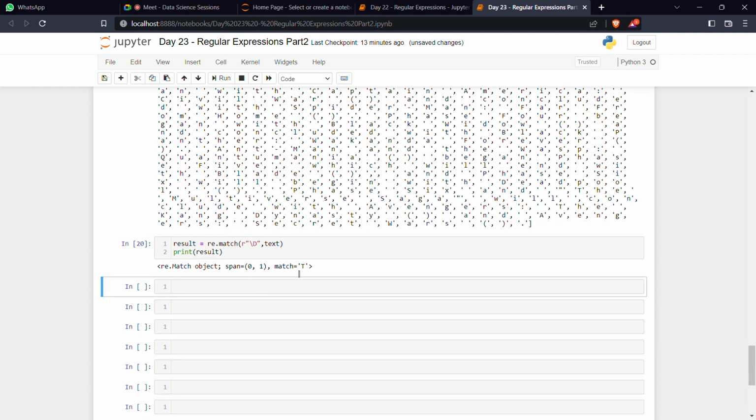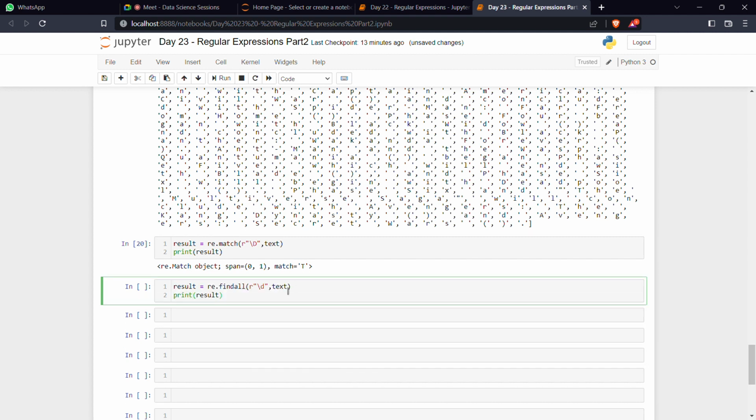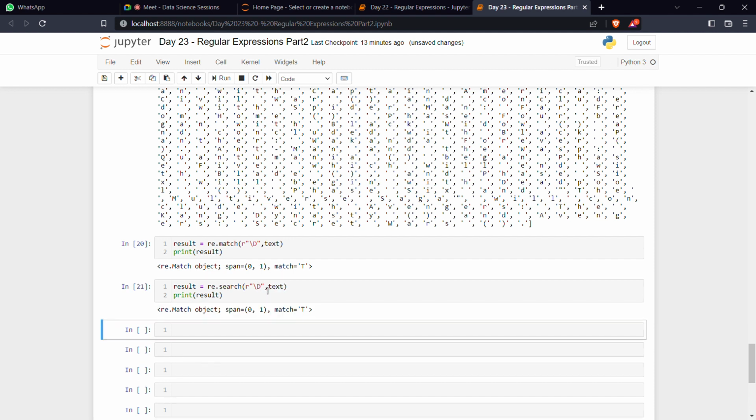It is matching the first one because it is not a digit. And the next one, same thing, search with capital D, and it is matching the first character because it is not a digit. Wherever it finds the initial value, it is going to start from there.